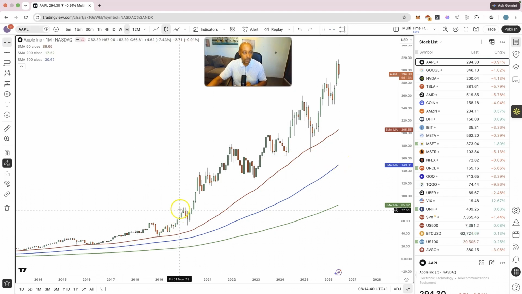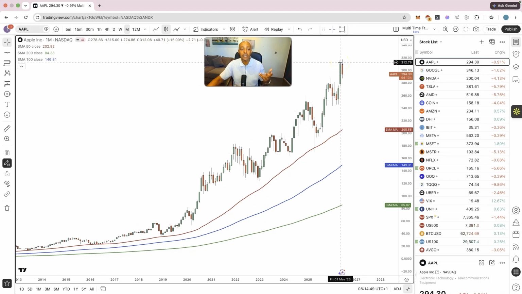Okay, so Apple here, we can see the move is up, it pulls back to the 50 moving average. Now we can see here we're significantly above the moving average at the moment. We're overextended. That means we're so far from the moving average that it's quite risky to be buying at these places. Therefore, the sensible thing to do would be for us to wait for this to pull back to the 50 moving average, which is around sort of 205, but maybe $210 by the time this comes back down.